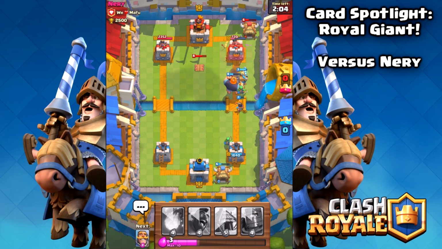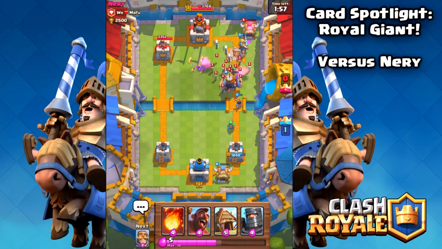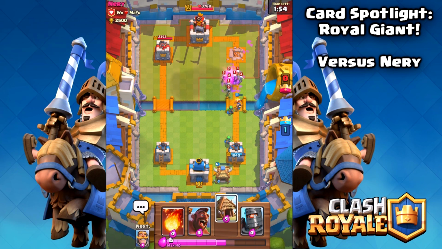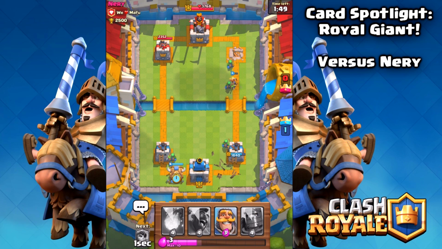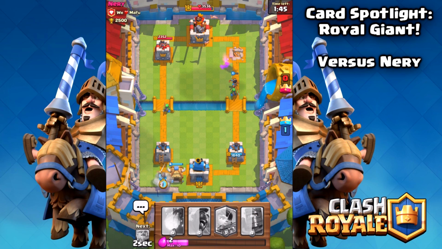I have my Princess, the Prince comes in, and the Royal Giant is still kicking ass. So the Crown Tower goes down just like that, the Tesla Tower goes down, and then after that his weakness really shows immediately. If the Royal Giants get swarmed, then he immediately is a goner at the same time. So that was a perfect example of how the Royal Giant can be utilized again.